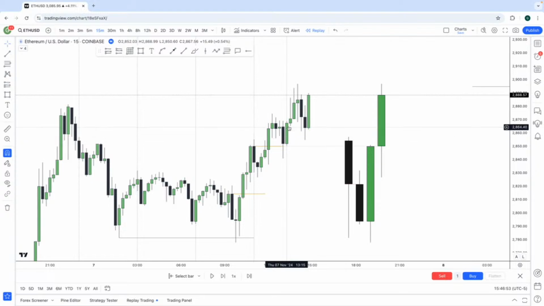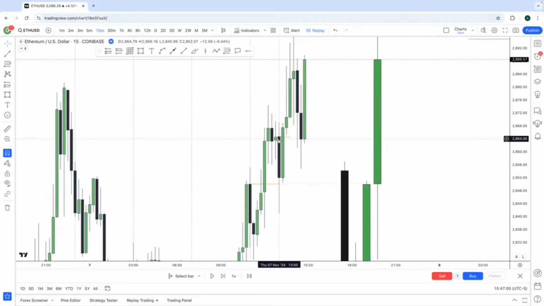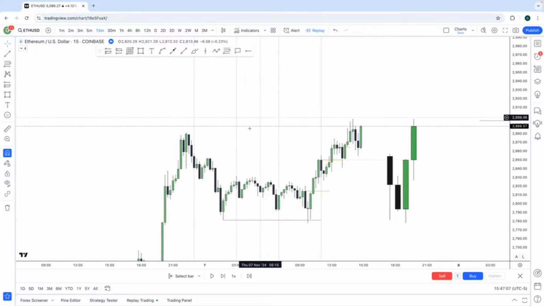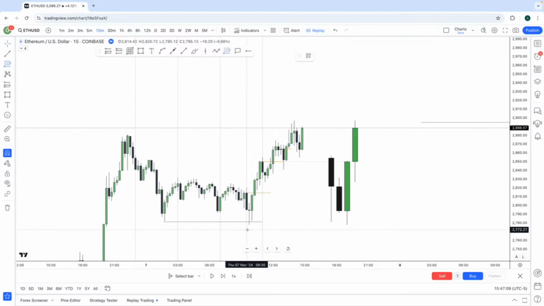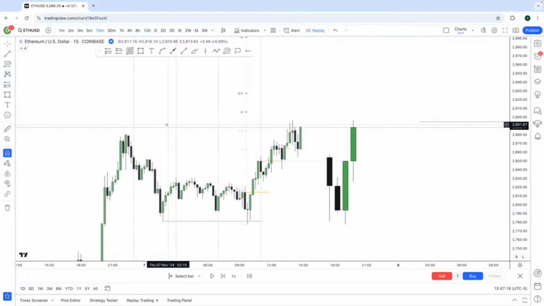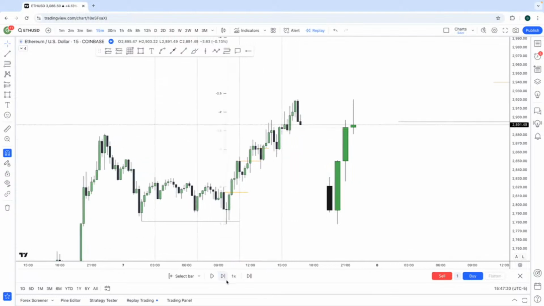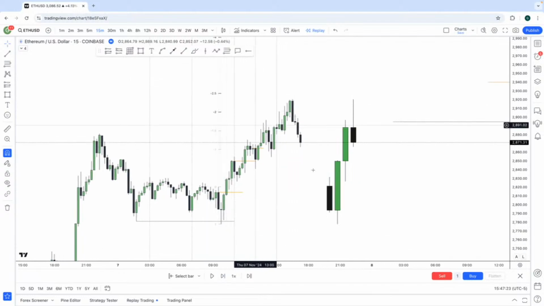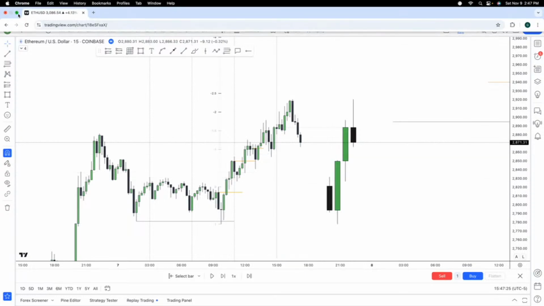This is the ideal swing formation, right? This three candle formation right here. One, two, three. The third candle creates the change in state of delivery. So you can take that as well. So multiple entries here. You can project this here. But again, after we take out this high, this is when you kind of want to stop. You kind of just want to let it ride. So I wouldn't really chase price after this. And then we hit -2 and stuff like that. So there's a really clean example.